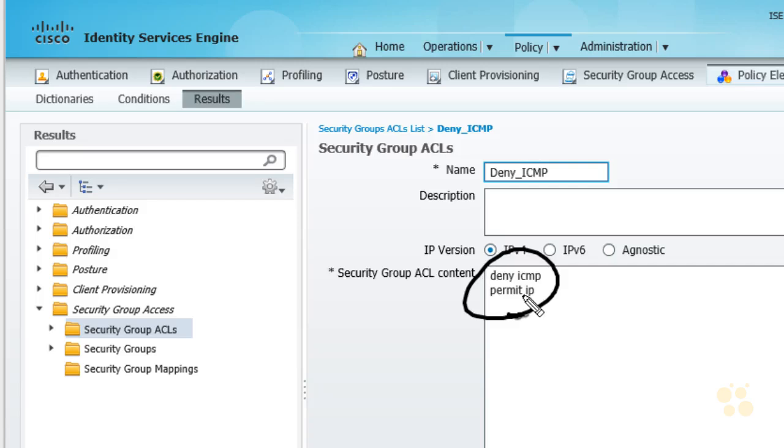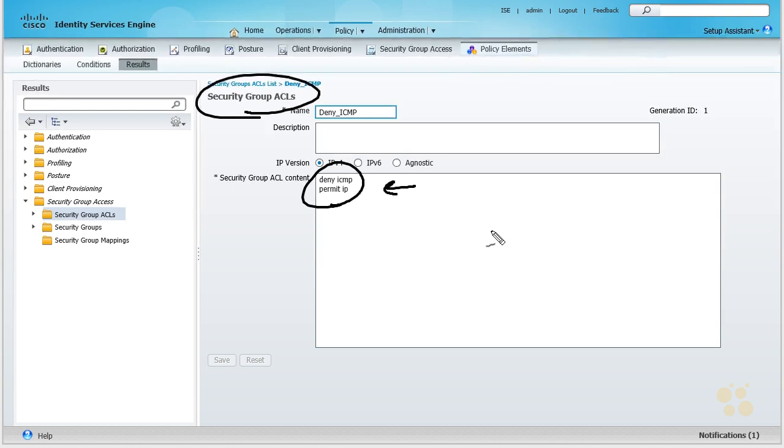But we can say, for example, deny TCP traffic if the destination port equals FTP, or other types of ports or protocols that we want. The reason the source and destination addresses are left off is because we can apply the security group ACL as traffic is going between 2 different security groups. For example, we could say if traffic is going from security group 2 to security group 3, then we want to apply this security group ACL.